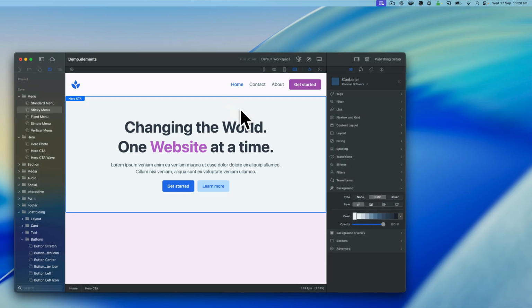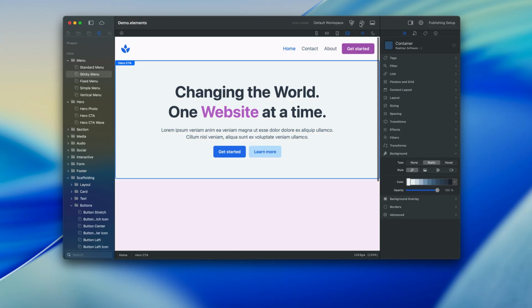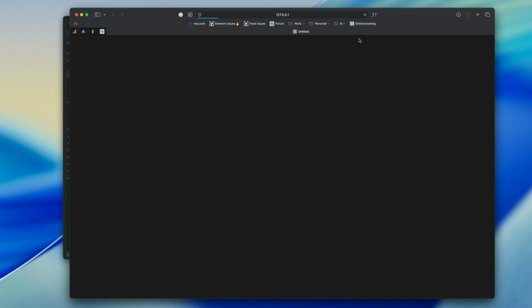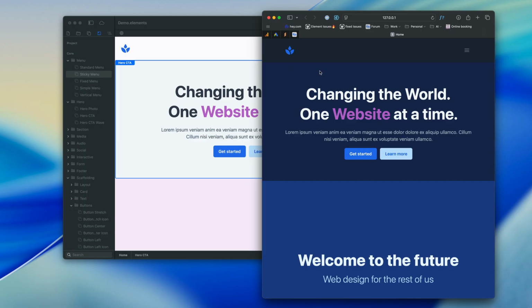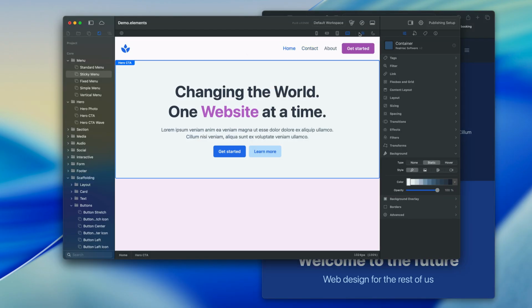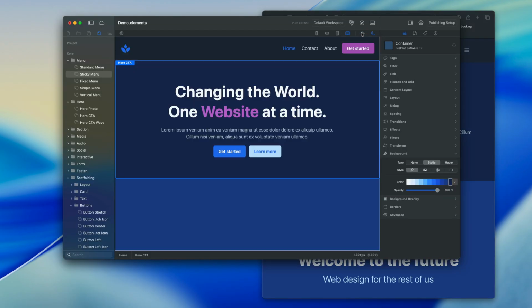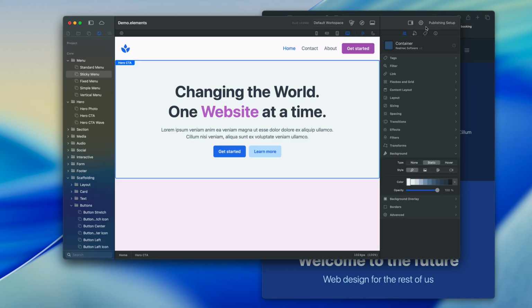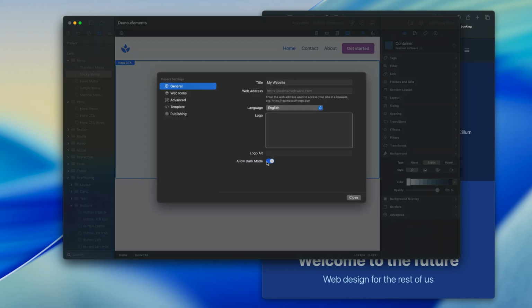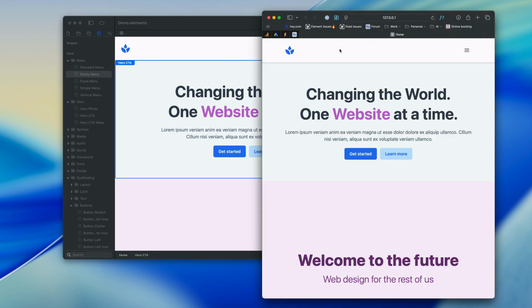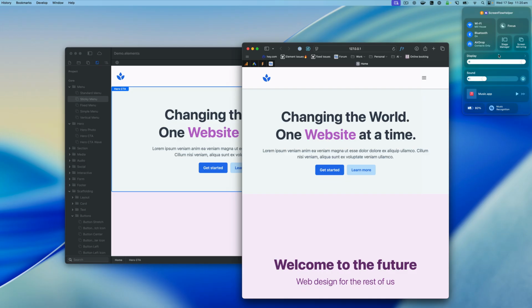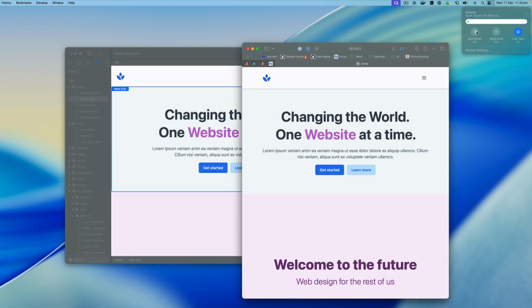So they're in here designing their website and they're like, this looks great. And then when they go to preview, like this, it looks different. And that's because their Mac is in dark mode and they haven't realized that you can set these colors up in here. Now, like I said before, if you don't want dark mode and you want it to look the same, you can just switch this off here. And now when I preview my website, it matches regardless of whether I'm in light or dark mode on my system.